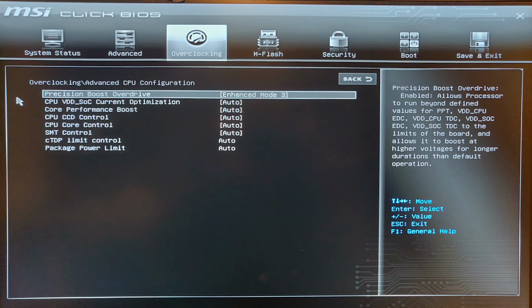So we should see some amazing benefit from having that PBO. Also, Core Performance Boost is there. I believe this is still the first gen Core Performance Boost. Core Performance Boost 2 was not added until the 400 series motherboards. So I'm not sure how that really works, since we have PBO but not Core Performance Boost 2. But regardless, let's test it out and see how the benchmarks run.